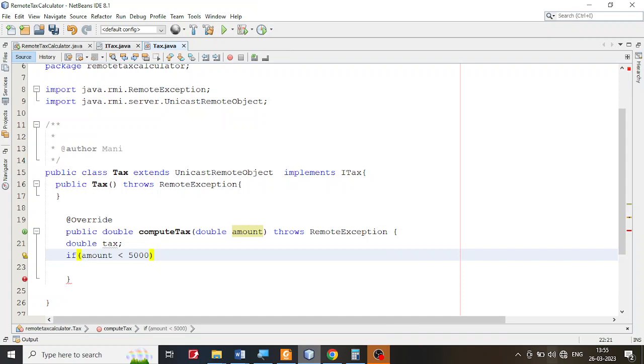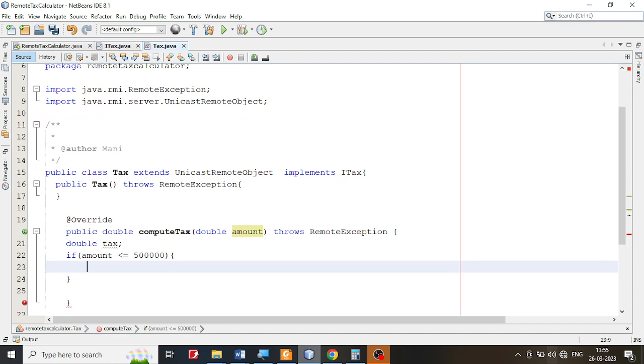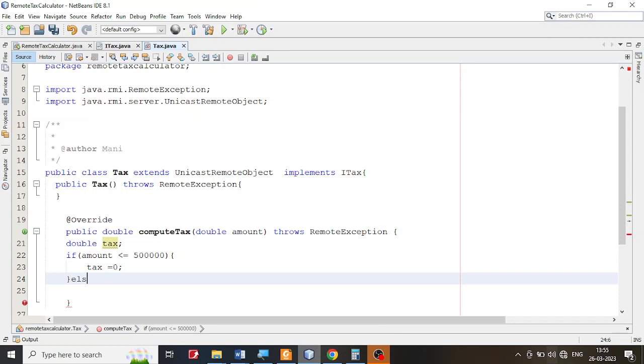So if it is less than, this is 5,000, this is 50,000, this is 5 lakhs. Hope this is proper now. This is 5,050. If it is less than or equal to, let me make it less than or equal to. Remember you don't need to copy this part, you just use your logic. If it is less than 10, you do something. Okay, that's it. So tax is 0. They don't charge anything. In plan B, there is no charge up to 5 lakhs. Exemption is there. Else I'm going to go and fill the other part.